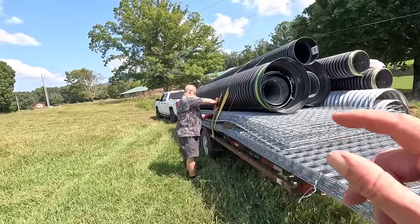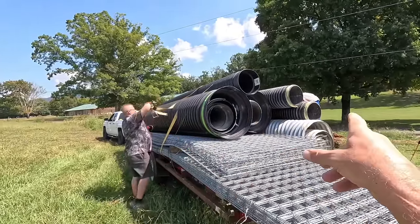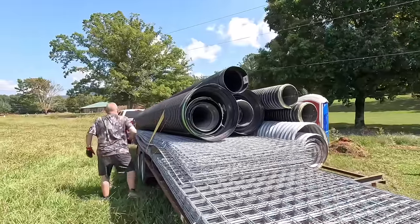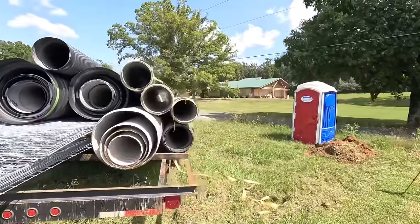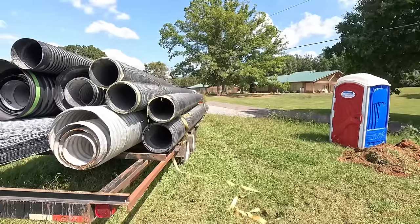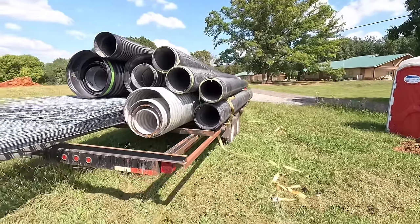All right, Kenny's here, and he's getting those unstrapped. And when he unstraps that last one, I'm saying we're going to get some rollage. We're probably going to roll off there. So we'll go on that side and see that roll off. I tied it off with some rope. Oh, he did tie it off with some rope there, so it may not. We'll watch him cut that rope and let it roll off, though.